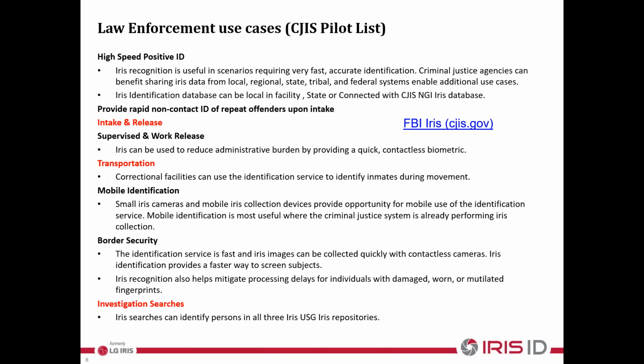On commercial deployment for us, like I mentioned, Iris ID does a lot of work with physical access, time and attendance, workforce management, which are not necessarily in the law enforcement community. On those commercial products, we apply all kinds of encryption on the data. We never save an image, like that slide that Jonathan showed for their quick capture enrollment, where you see the image. In law enforcement, you need the image, but in a commercial application, it's only a template that's saved, and always that template is encrypted with a unique triple DES, AES encrypted signature, so people can't use it anyplace else. It would be basically garbage, right?